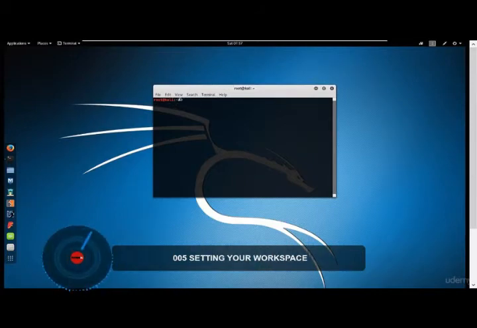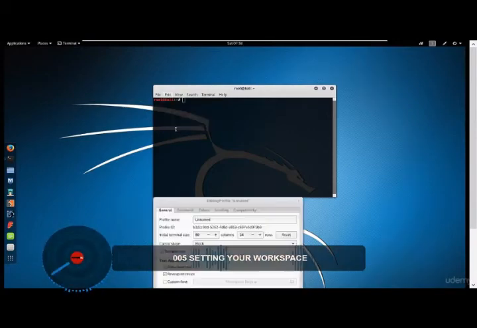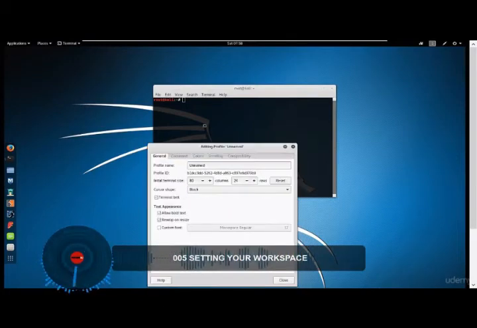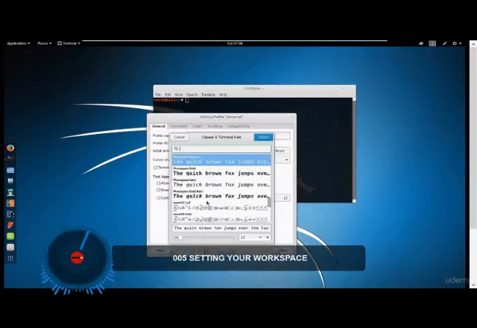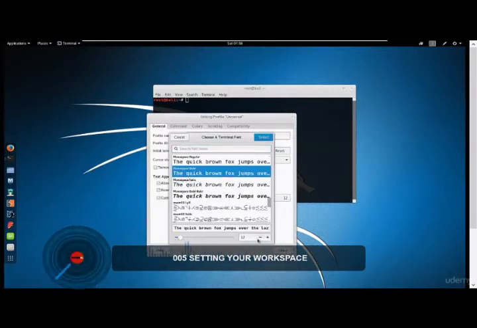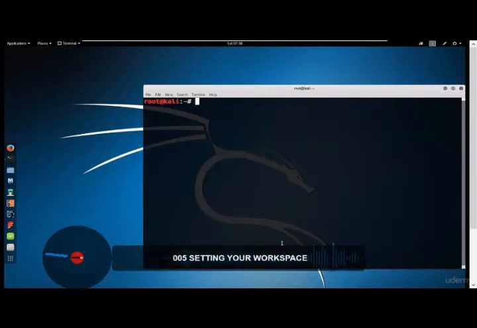If you are okay with it, fine, but if you need to change it, you can go to edit, and then profile preferences, and from here you can change the color, the background color, the writing color, and you can even change the font, any font you like, and you can change the size. So this one is 12. Let me make it bigger, and select and close, and as you can see, it's bigger now.